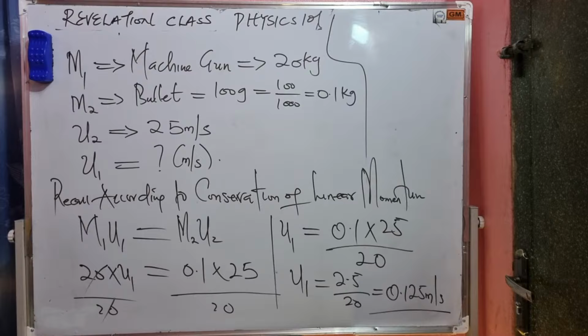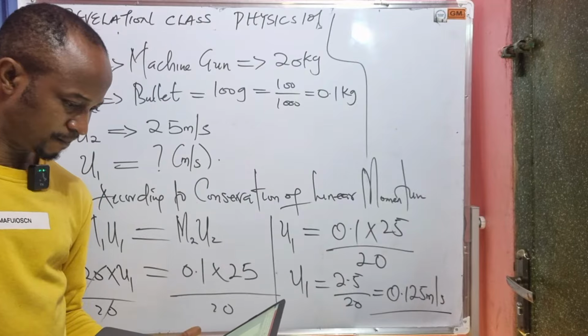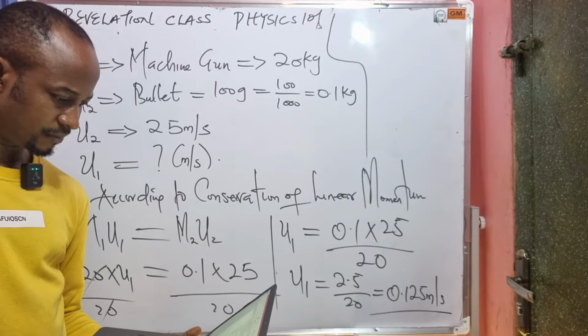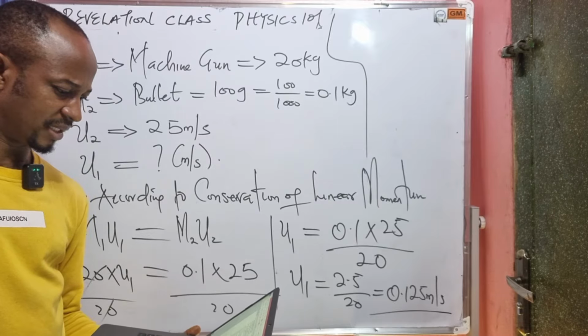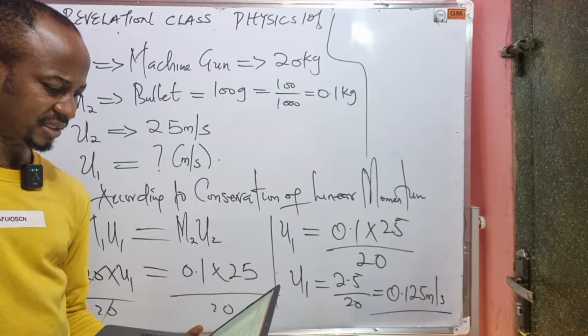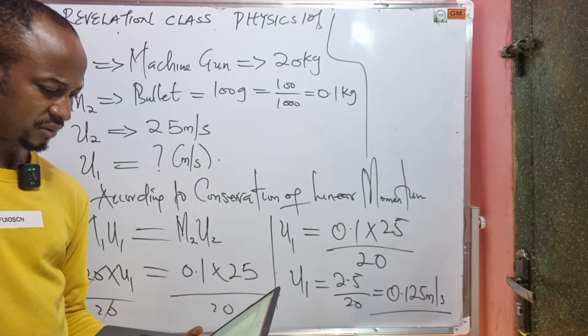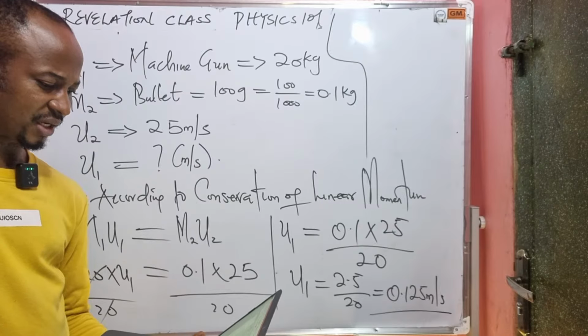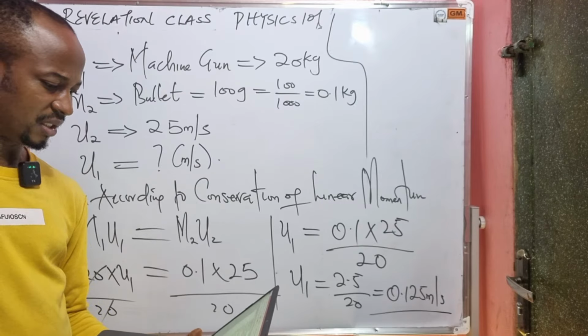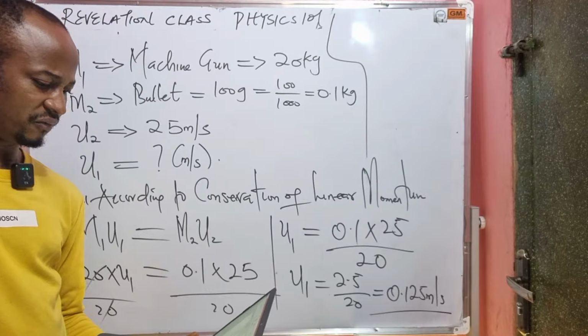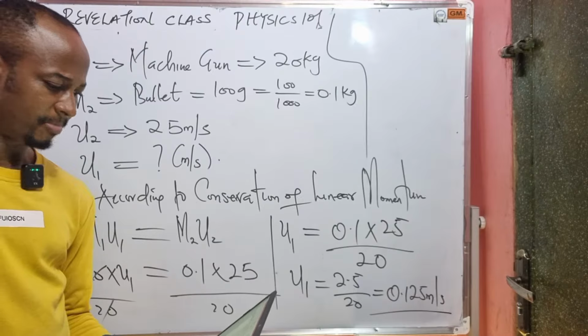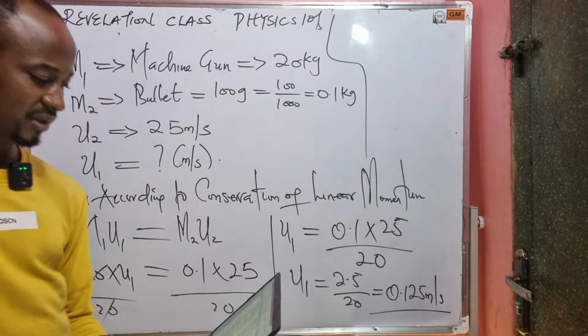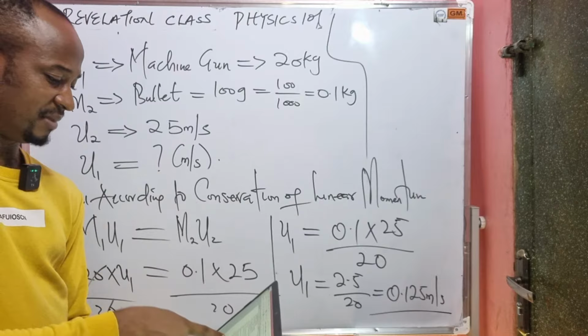Next question. Next question says, a 50 kilogram object traveling with a speed of 12 meters per second due north hit a stationary object of mass 7 kilograms. If they stick together and move with a common velocity, find V. Okay, let me repeat again. Let me take off that north. It's just the same thing. Let me repeat. I think there's a mistake here.